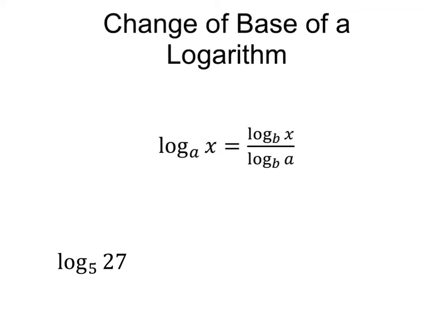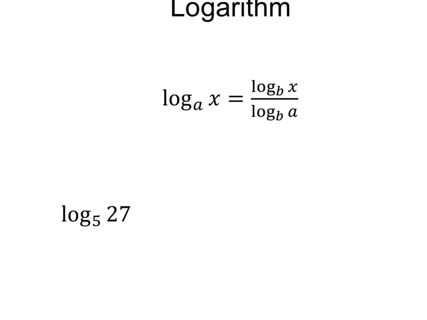Here's what the change of base formula says. It looks really complicated, but it really is not that complicated. This says that the log base a of x is equal to the log base b of x divided by the log base b of a, where you can use whatever b value you want. Still sounds a little complicated, but let me show you an example.